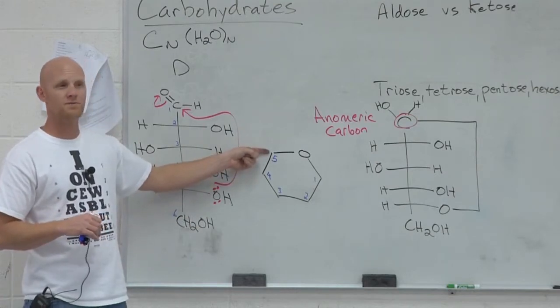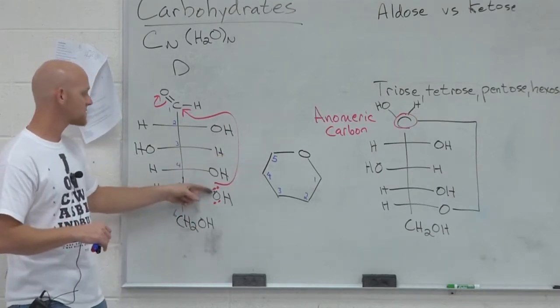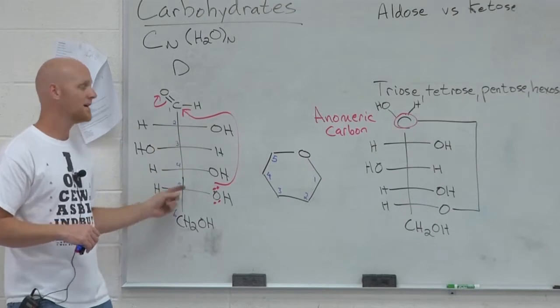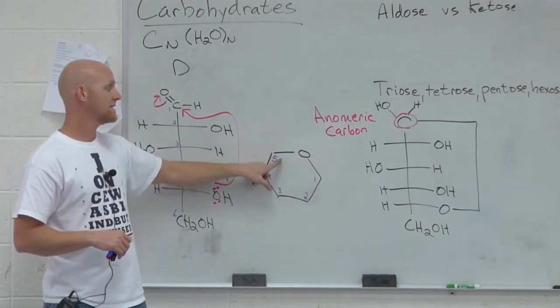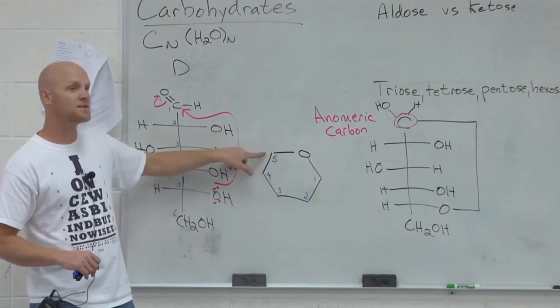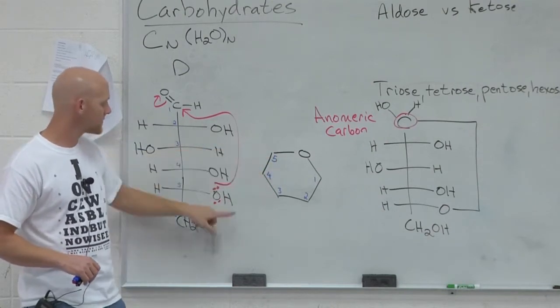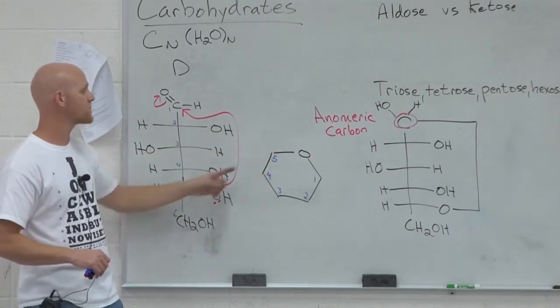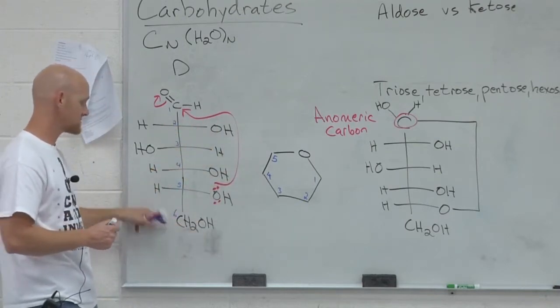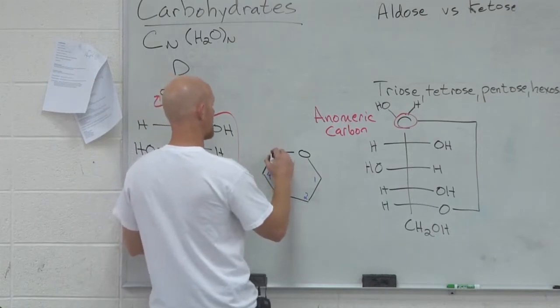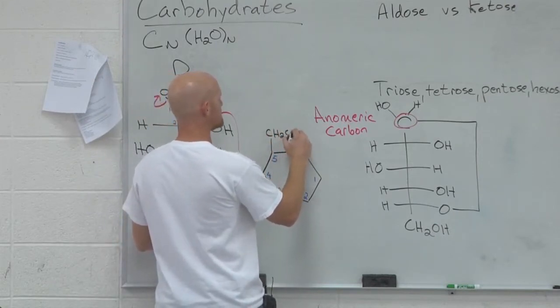Carbon number 5, in this case, is the one that had the alcohol that came and attacked. The carbon on the other side of the oxygen, away from the anomeric carbon, may not be carbon 5, but whatever its group, which in this case is carbon number 6, wherever that comes off tells you if it's D or L. When that group, which in this case is CH2OH, goes up, that tells you it's a D sugar.